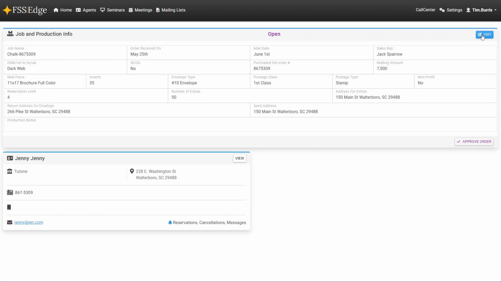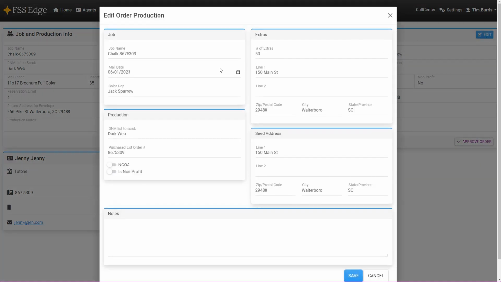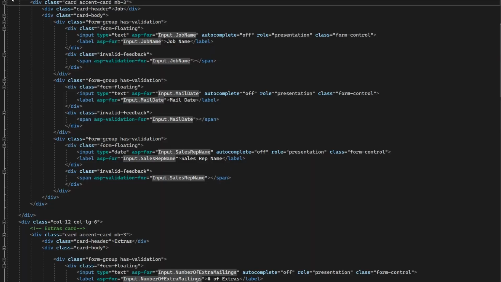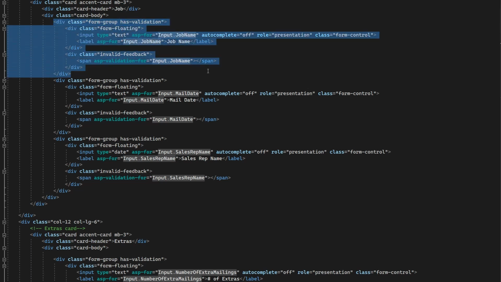And additionally, we'll have something similar for our edit page. So here's our edit page. Again, we have the fields, and we're using floating labels from Bootstrap for this. When we look at the actual HTML for this, we're going to see the same thing, but a little more verbose because we're going to have our form group, our floating div with our input and our label, and then also our validation HTML here. For each field that we want to represent, this is pretty much the block of code, and a lot of times I'm just going to copy and paste this and then go through and fix all the names.